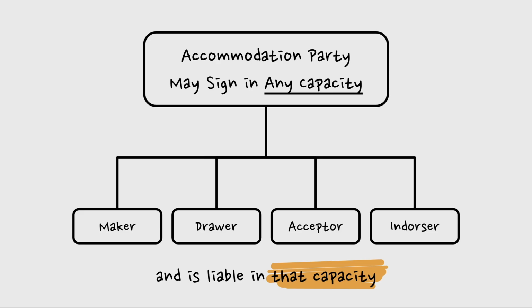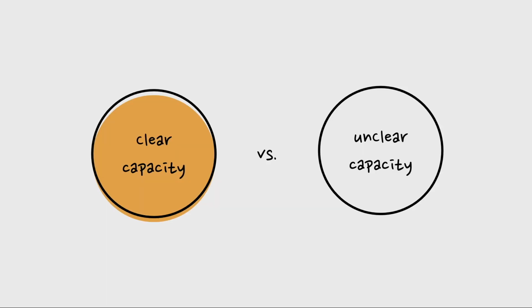It's obviously relevant here. And so one of the things we've got to be thinking about is, well, what capacity is the person signing the instrument in? Are they in fact signing as an accommodation party or not? We've got to look, and Article 3 says it depends on how clear it is. How clear is it, in the way that the instrument was executed, the way that it was signed, that they are in fact an accommodation party? If it's clear versus unclear. And so let's look at if it's clear first.